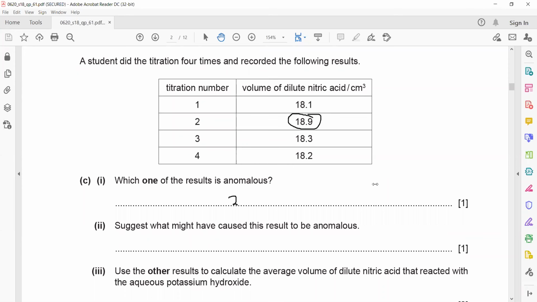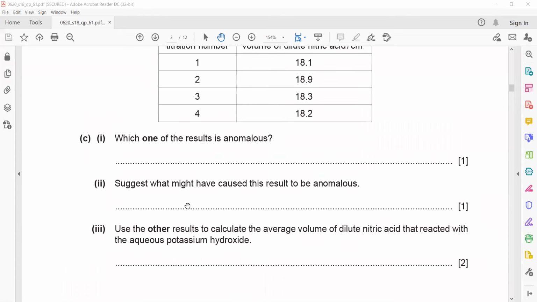Yeah, that's good. The student did not close the tap, even after the indicator showed a color change. The burette tap was opened accidentally. Or maybe a greater amount of potassium hydroxide was used in the second experiment. Or the color change was not observed quickly, so maybe they overshot or added too much at the end point.